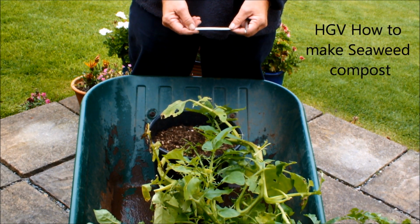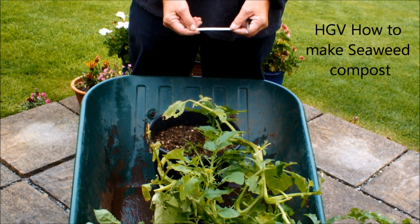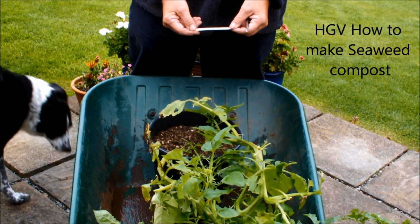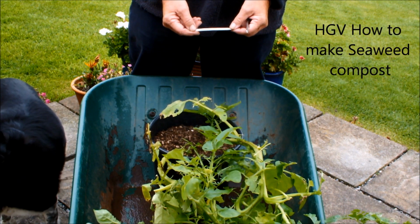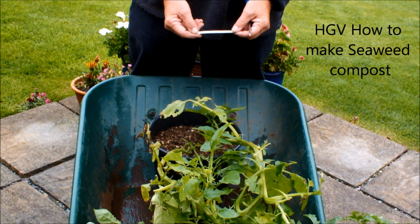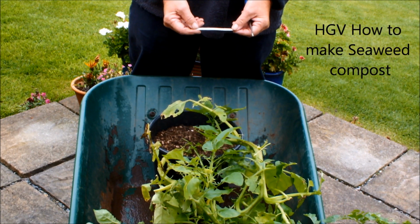Basically it's a mixture of seaweed and leaves collected in autumn, chopped and dropped to overwinter on a raised bed and used the following year. If you watch that video, you'll see me collect the seaweed, collect the leaves, do the mixing, do the chopping, do the dropping. So you'll see it all from start to finish, how to make compost from just seaweed and leaves.